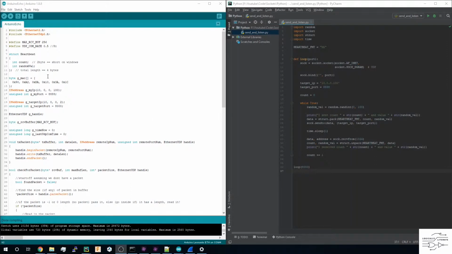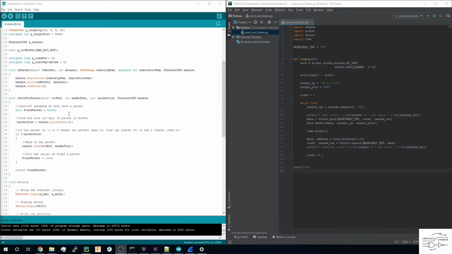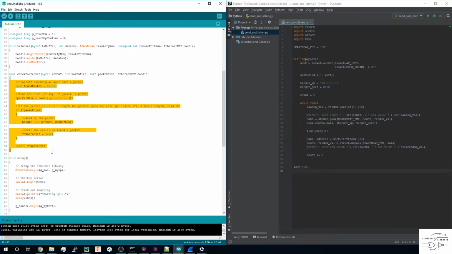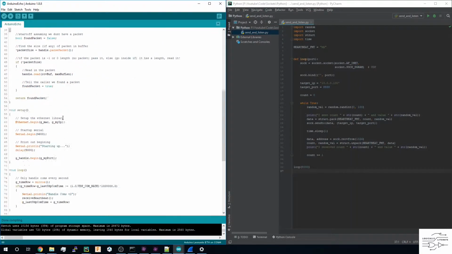Because the Arduino program is acting as an echo, we have the IP address that we're listening to, and we have the IP address that we're sending to, as well as the heartbeat packet defined and a couple of time constraint things. As we get lower in the code, we notice that we have two generic functions. One's called txPacket, and it's used for transmitting packets, and one's called checkForPacket, which is used for reading packets.